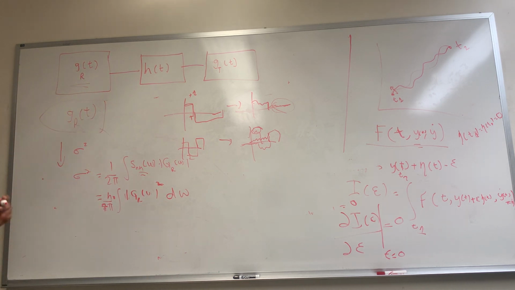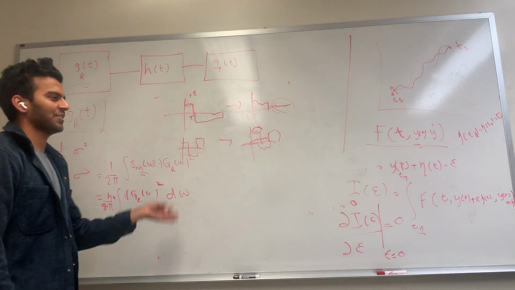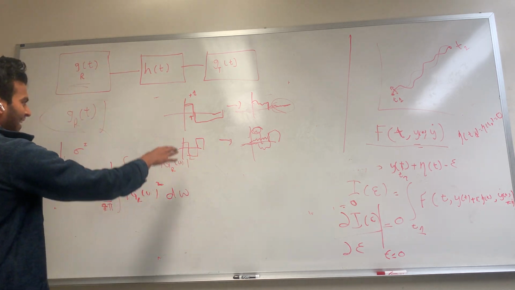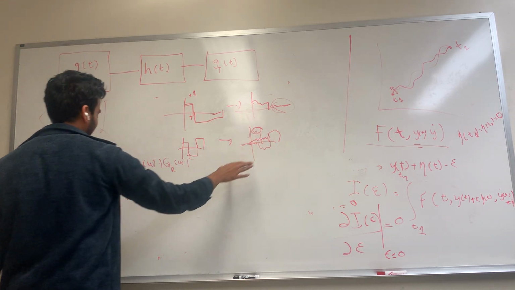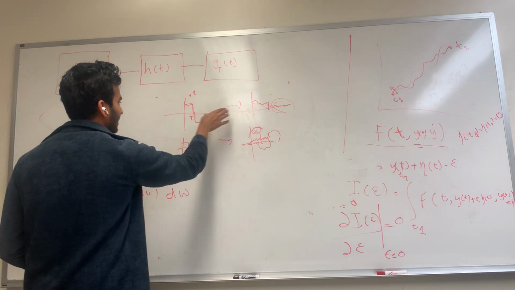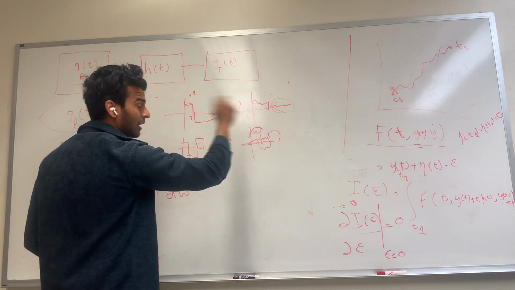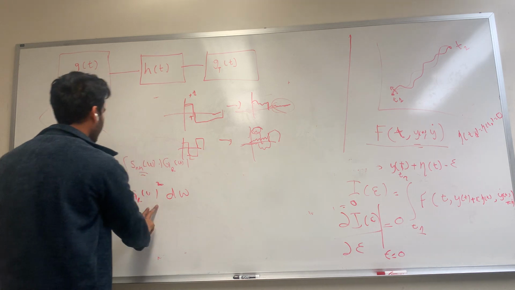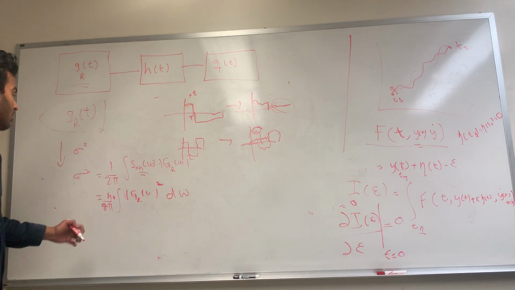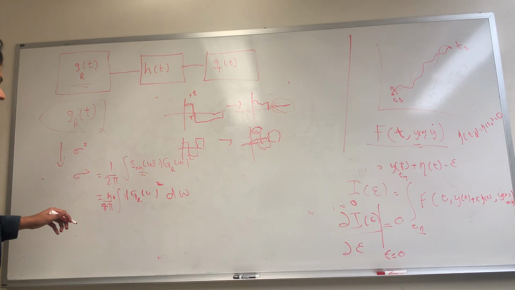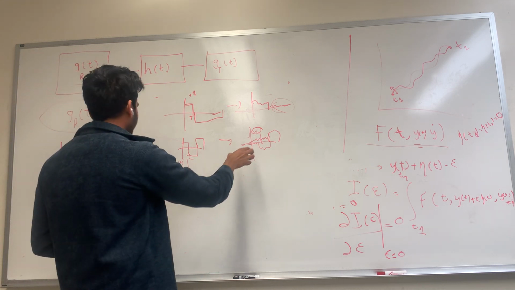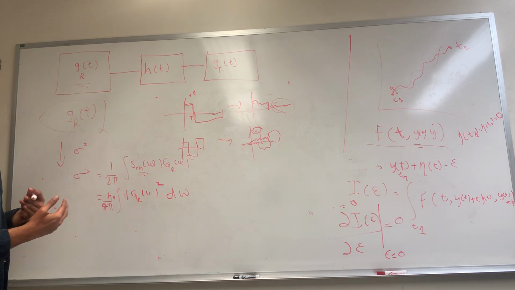Am I missing something? Yeah, of course I am missing something. We haven't taken the multipath into effect. So we just assumed that none of the symbols behind or in the future determine our receiver, but they do. So what we're going to do is we're going to have this.